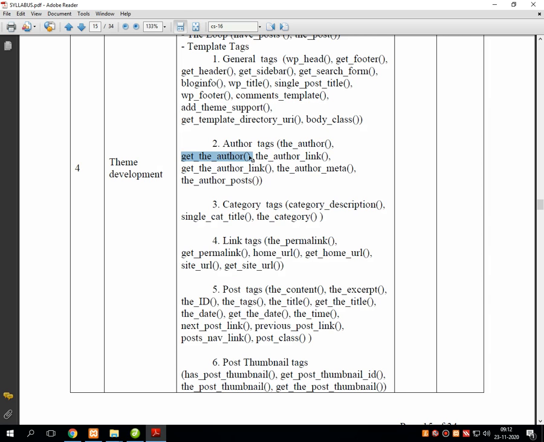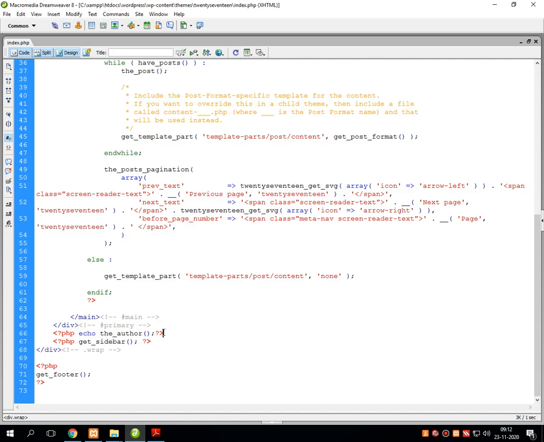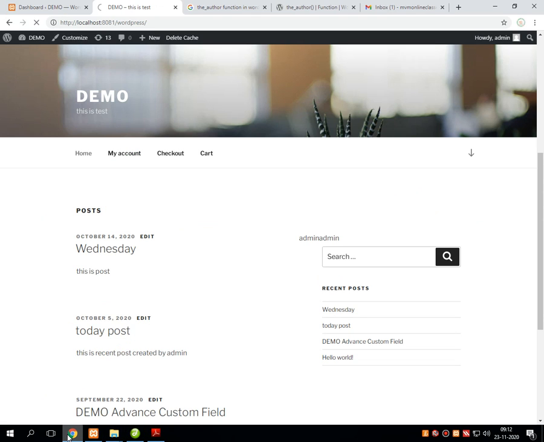Similar type of function is get_the_author. Let me use this particular function also in our index.php file. I am writing it very next to the_author, and I am commenting the_author function in index.php for cross verification purposes, and I am refreshing the page.